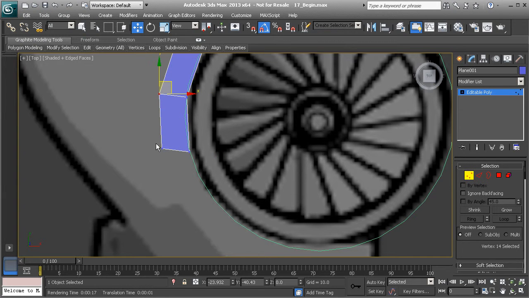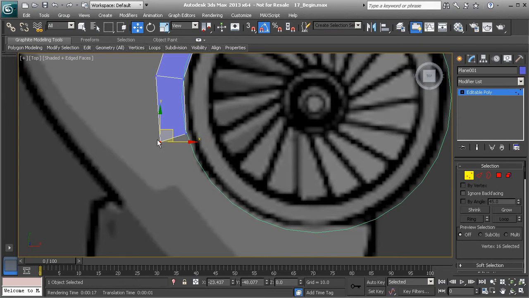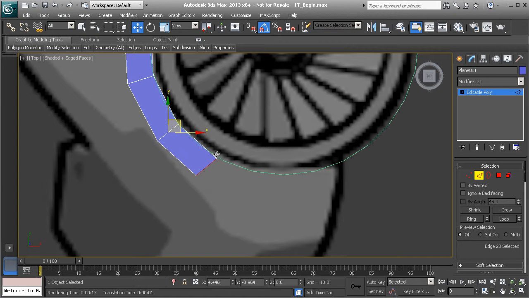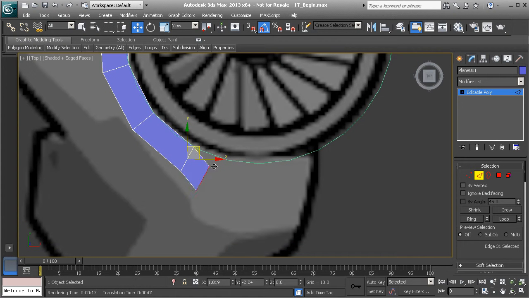So I'm using the keyboard shortcut 1 to switch to vertex mode, moving that selected vertex in X and Y, holding Shift and dragging that edge, and I'm going to edge mode by hitting 2 on the keyboard, and then back to vertex mode by hitting 1. 2 to go to edge mode, 1 to vertex, and we're going to end this right out here at the edge of our wing here. There we go.